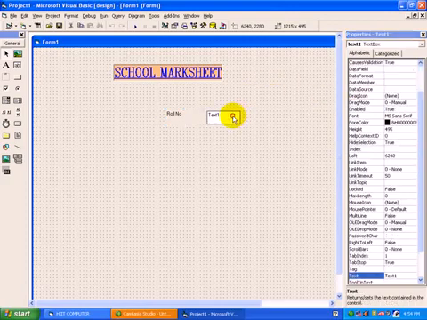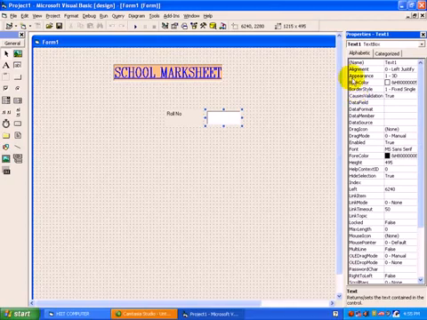Suppose roll number. Now the properties of text box are, first one is text. As there is a caption under label, here a text property is there. To remove this text, just select it and press delete, as we have to feed the different roll numbers here. So remove the by default text just by moving to text property.